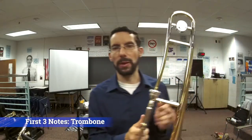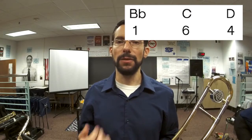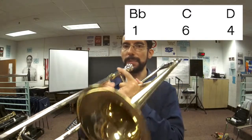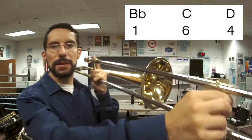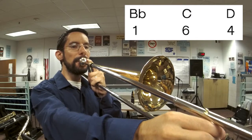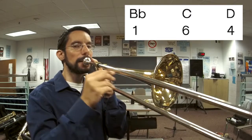Next we have trombone. Trombone has positions 1, 2, 3, 4, 5, 6, 7. But for trombones, the positions you need to know for your first 3 notes are 1, 6, 4, and your notes are B flat, C, D. All right, here's what it sounds like. So B flat, first position all the way in. 6th position out, C. 4th position by the bell, D. Together.